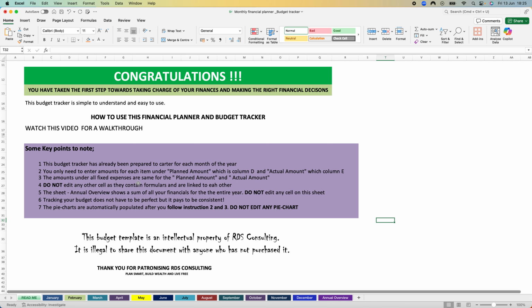And also, after going through your tracker, if you need further guidance on how to plan your finances, so let's say now you have successfully saved the right amount of money for your investment, but you don't know how to invest, where to invest, you should please go through the beginner's guide to investing, which is also part of this bundle.